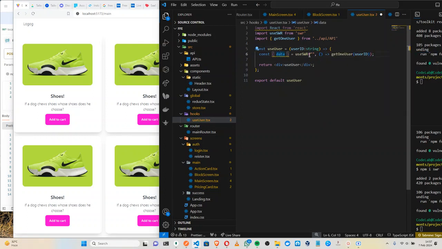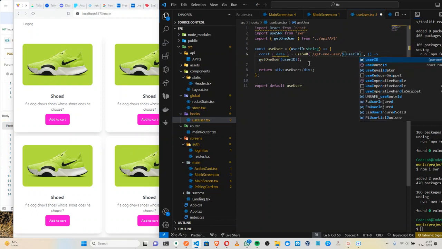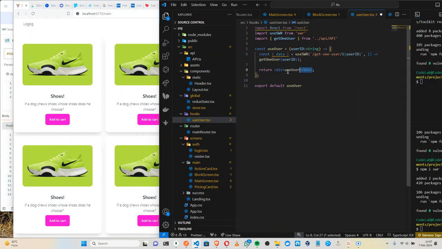So here I could just say slash get one user. Hey guys, stay here. So user ID, right? So we're going to return that data.